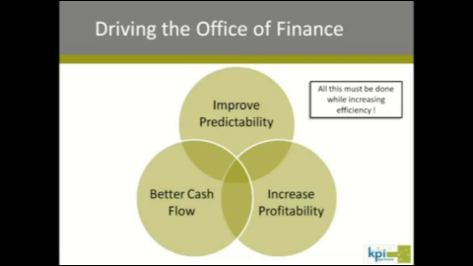So if the top line's not growing, then let's see how we can at least get the bottom line to grow. So we're seeing different requests for different looks at profitability depending on what a customer's business is, and I'll go into more of that. But the key point is the Office of Finance is being asked to do all of these things across industries, while in some cases losing headcount. So they've got to figure out how to do things with greater efficiency from both a speed perspective as well as purely from a resource perspective, not having, in some cases, the same number of people.